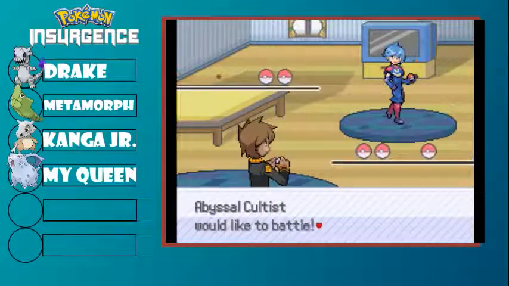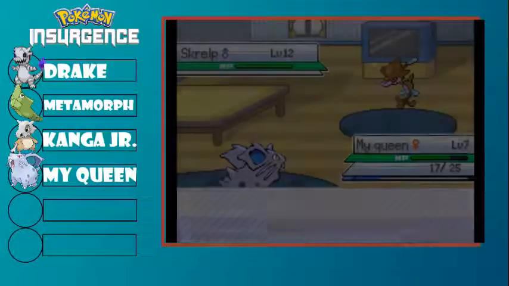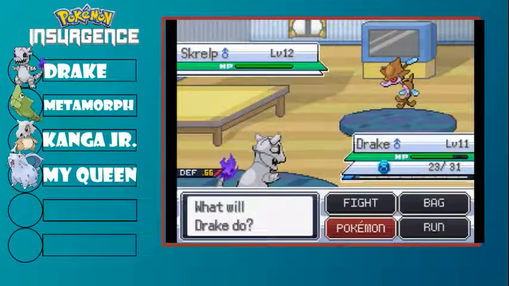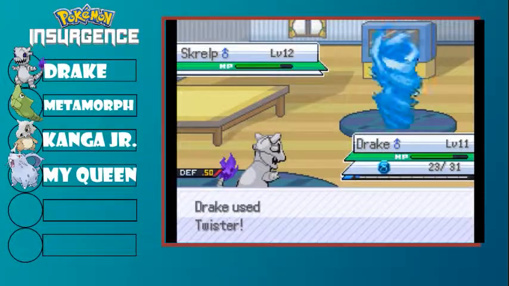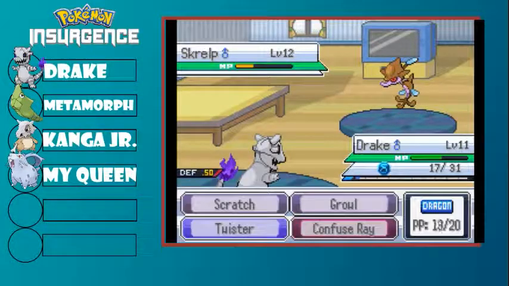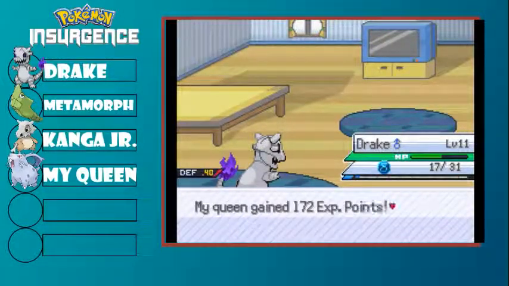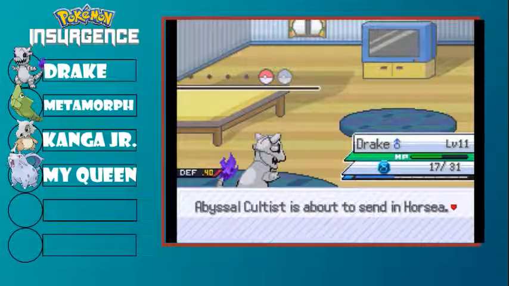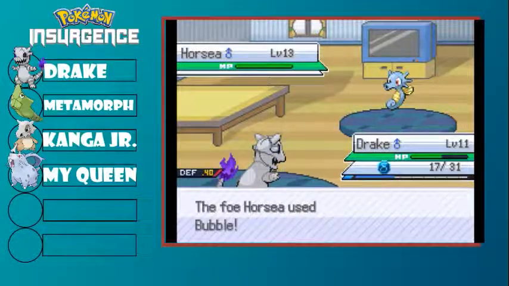Oh, wow. Okay. I'm too underleveled. Level 12. Oh yeah, this is a dragon type, so I should be able to... Okay, never mind. Come on, just die. There we go. Should get him to a higher level. Level 9. Double Kick, yes. Horsea. Nah, I'm good. Just confused, right?